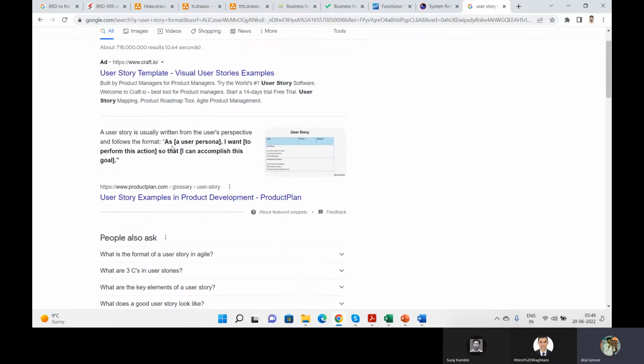कमाल हो गया। हाँ, ये रहा। What it says, as a what type of user you are, as an end user, as an admin, as a product owner, as a change manager, as an incident manager. You will not put as a Hitesh, no, क्योंकि in that particular story you are playing some role. You are creating the solution for one of the stakeholder. What type of stakeholder it is? It is an end user for me. Acha, then how you write? As a end user I want, क्या चाहते हो आप काम करवाना?